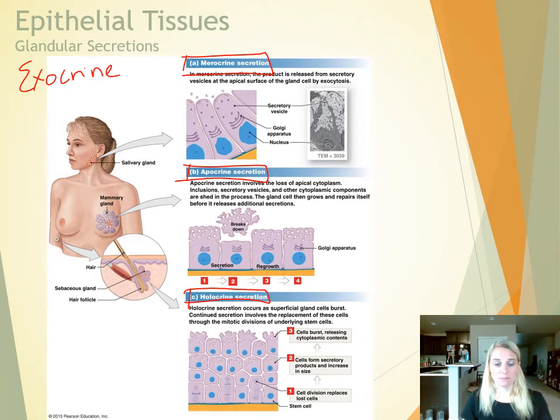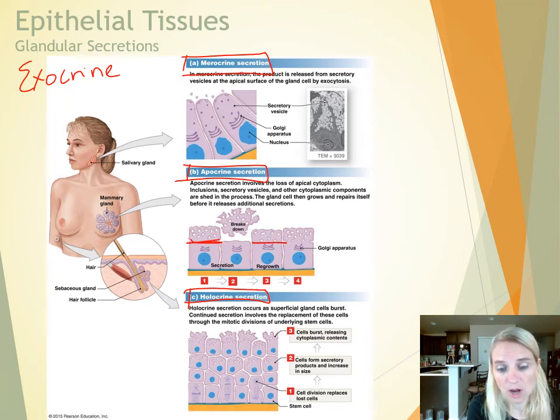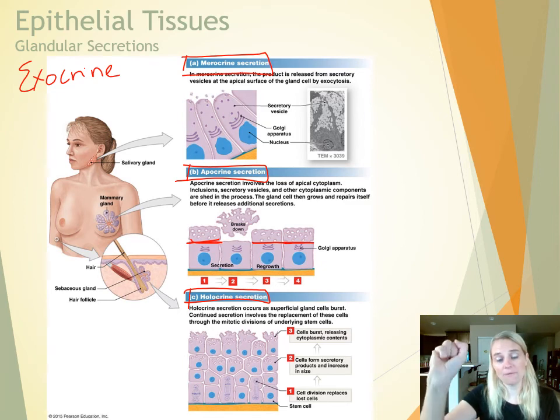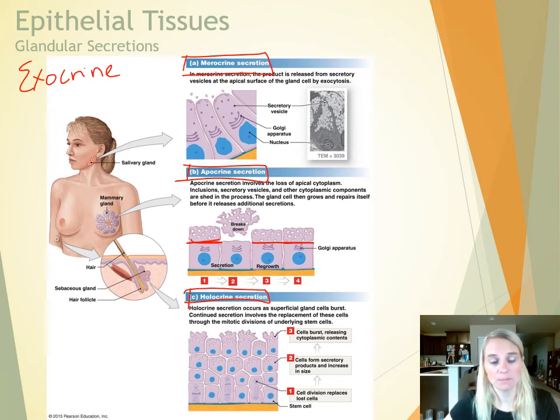For apocrine mechanism of secretion, the example of this would be the mammary gland for breast milk. The production starts the same, so it's produced, transcription, translation, the protein products modified by the endoplasmic reticulum and the Golgi, packaged into the vesicles and kind of headed towards the apical surface. But instead of exocytosing, the top half of the cell starts to pinch off, and it pinches off and breaks away, and the whole top half of the cell is what gets released into the duct and eventually out through the lactiferous ducts and sinuses for breastfeeding.